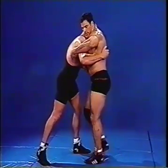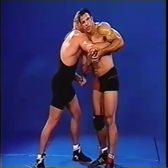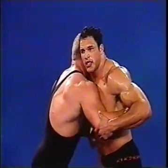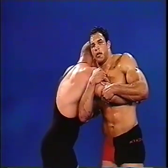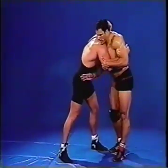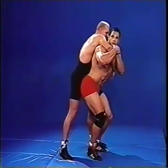And I do an easy arm throw by locking onto his elbow. There's a little notch here on his elbow, and I use my overhook hand to lock onto that notch, and I use my underhook hand, I just drop it right here from his back underneath his arm. And when I do that, at the same time, I just turn and I want to put my butt to his pelvis, right to there.